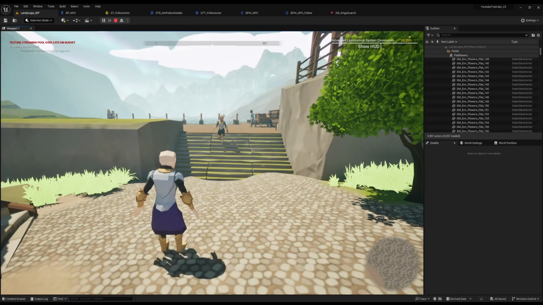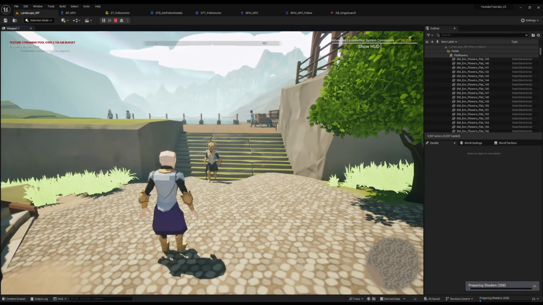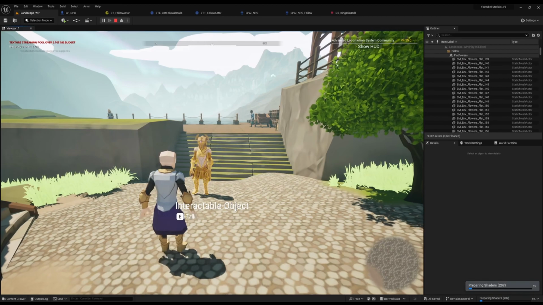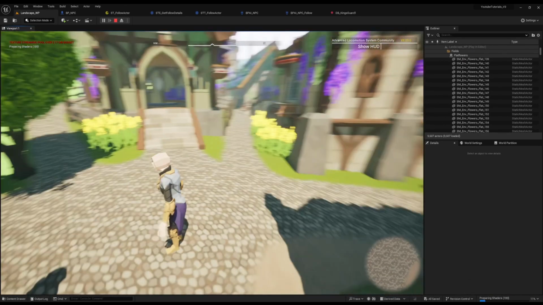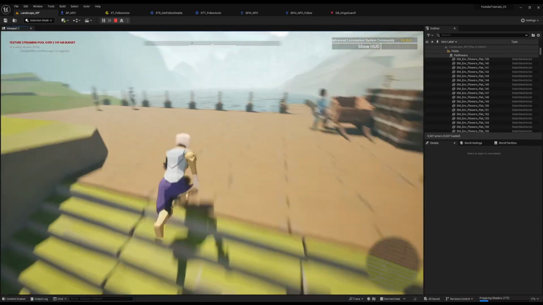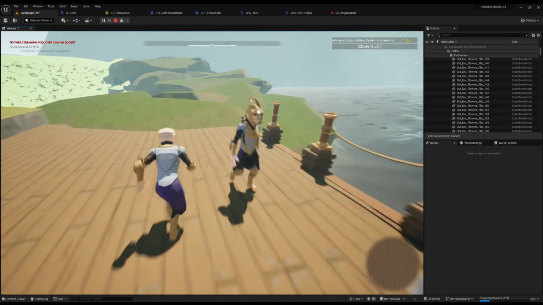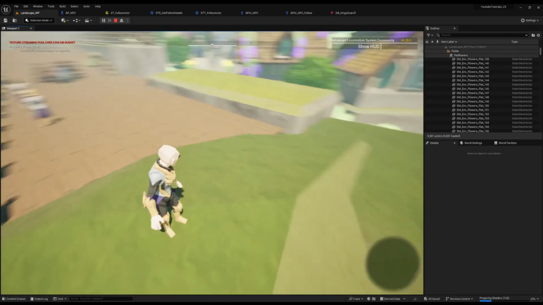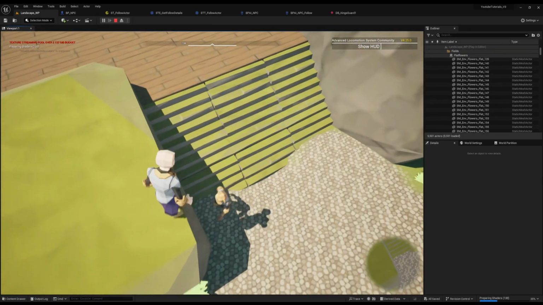Granted, the logic's very, very basic at the moment, and he is only going to walk towards wherever we go. But, you know, he's the most loyal guard ever. We go into the middle of combat, we go to another country, he will follow us best he can. Like, he will have his limits. So if we run up here, where I haven't got a nav mesh set up, he will just kind of freeze because he can't get to us.